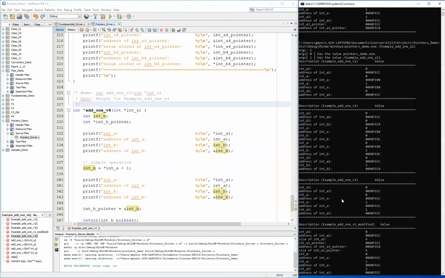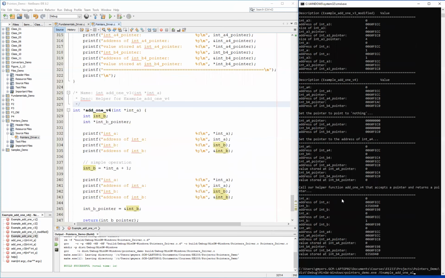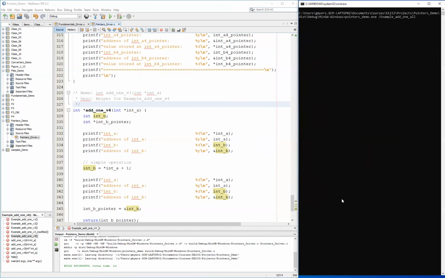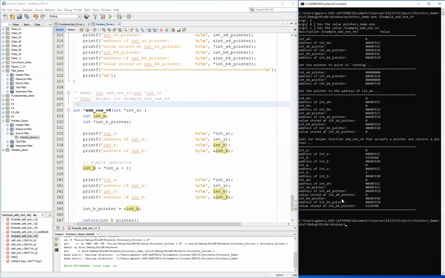I would like to take just one last second here to point out that you can actually run our V4 example separately if you would like to see it with a little less clutter. So in this case, we're simply going to run our V4, and you'll see the entire table and the entire progression of this example. And once again, I encourage you to take some time to really and truly understand what is going on here, because we will be using this in the future.